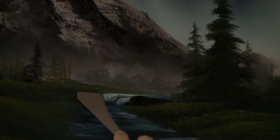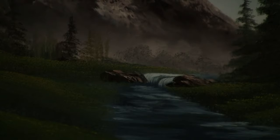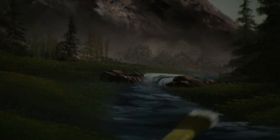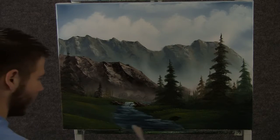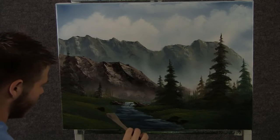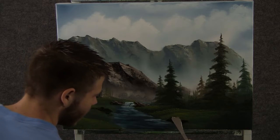Just a tiny little bit. Now with a little bit of brown and white, we can drop a tiny little bit of highlight on that, and a little on this one. Now with the 1-inch brush and a little bit of white, we can just add a little tiny splash at the bottom. Now back to some dark brown, and we can add a couple of little rocks kind of right here by the bank, and maybe a couple on this side too. Then with a little bit of brown and white, we'll just add a highlight to them.